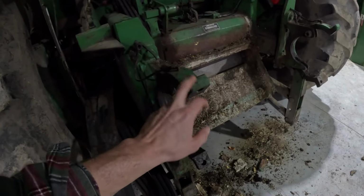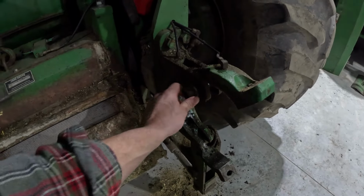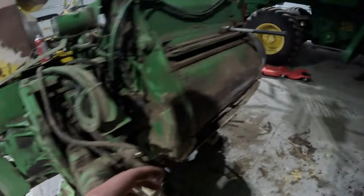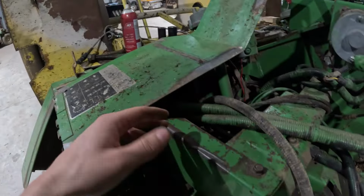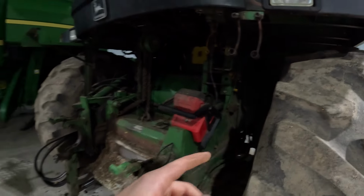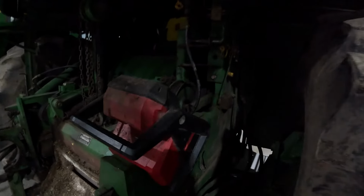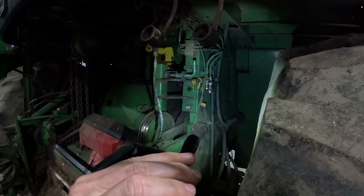You got two bolts, one bolt on this side, one bolt on this side. There's these big bolts here. And those, of course, you take off last. But so you got these two hoses here. Go to them two hoses. And then you got a couple of plug-in wires that you got to unplug. You got the two up top here that go into the cab. Then you got your metal detector. And then your grease zerks, which I think is just two. Yeah, you got two of them. You can't really see them, but two of them right back there.